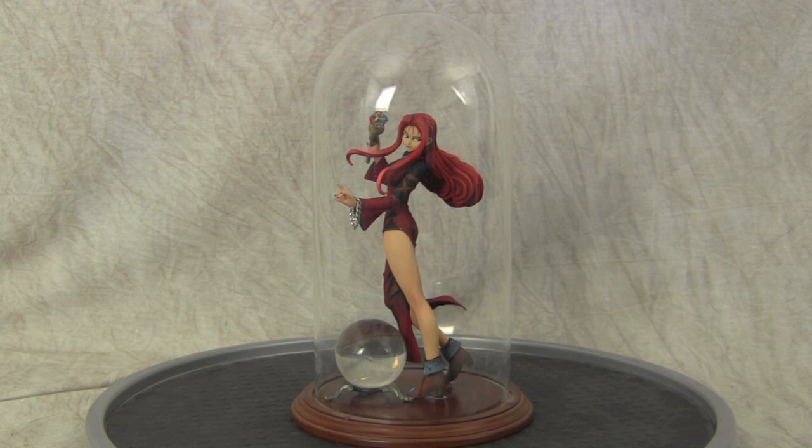And like I said, if anybody knows what this resin kit is, and if she's still out there in the wild, let me know. I would love to try to get another one of her just to see if I could redo it in a different way this time and see what I could come up with.